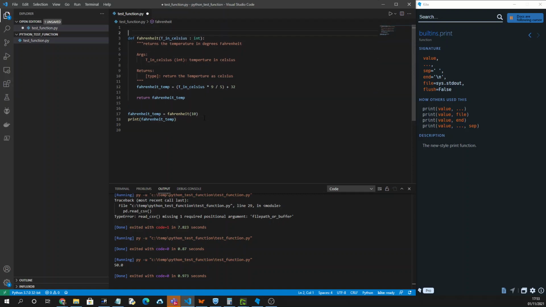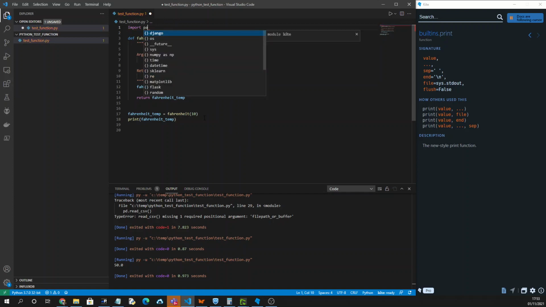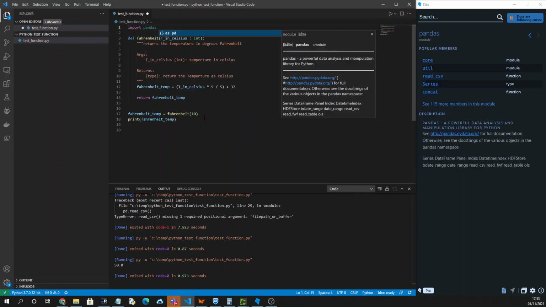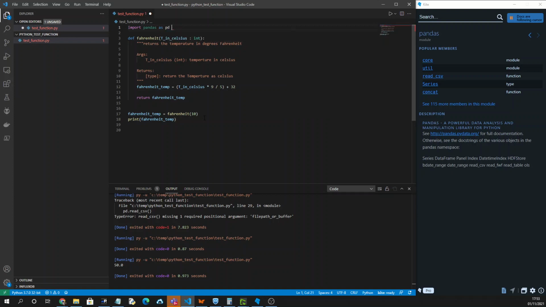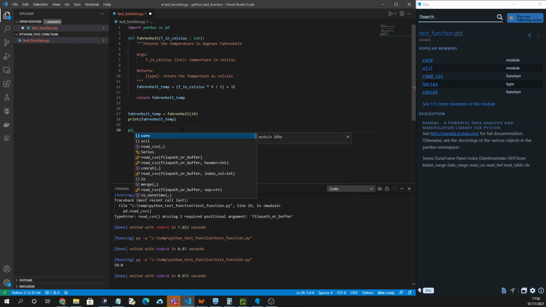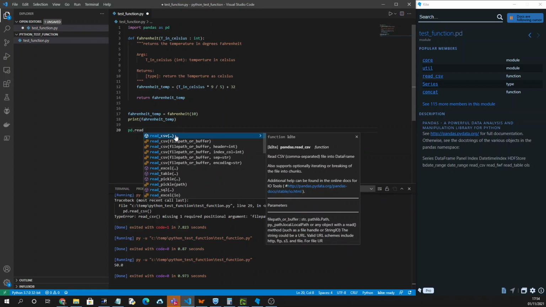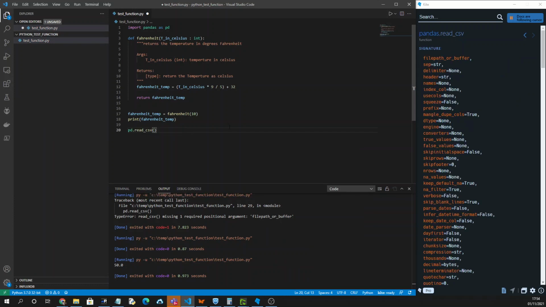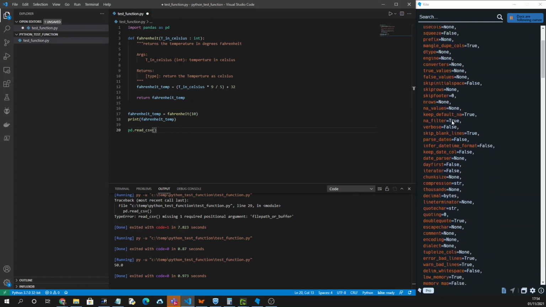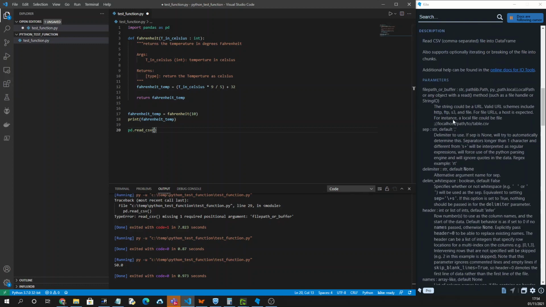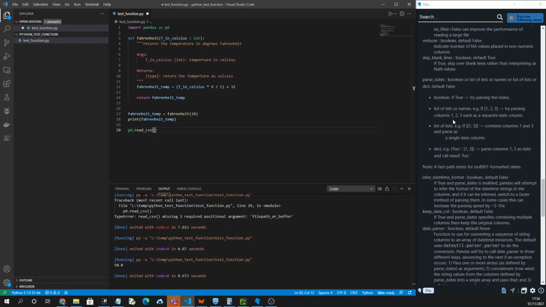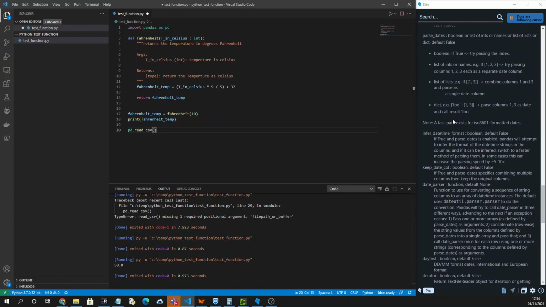So another example is if we import something like pandas, which is a data science library or data manipulation library. We import that as pd. Go down here and we can type pd dot something common here, read CSV. So we click on that, and we can see all the strings that we need to enter for opening a CSV. Just makes coding so much easier and flows so much better.